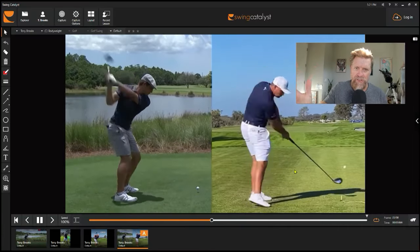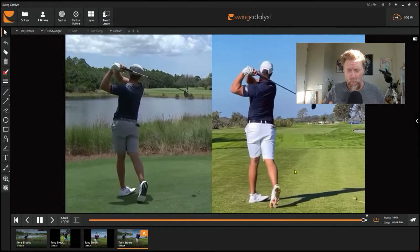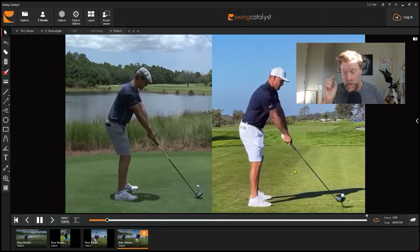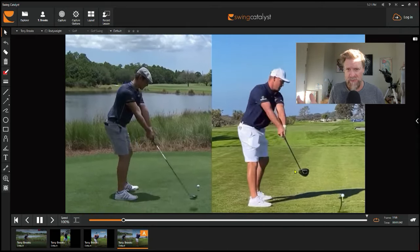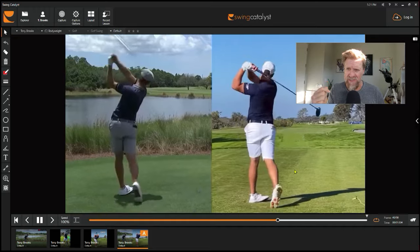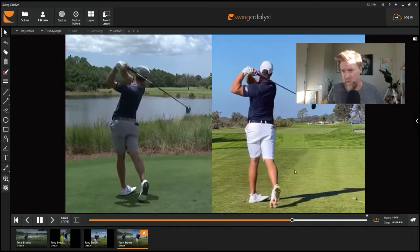We're going to look at the overall tempo of Bryson's swing. The one on the right is a newer version of his swing; the one on the left is from his college days. The left is a little bit more fluid and slower, while the right is just an all-out lashing. Keep in mind, Bryson has put on some 50 pounds between these two videos, and he's definitely working out to create a lot of power and impact. He doesn't do it necessarily by rotating — he's actually doing it by stealing ground force.